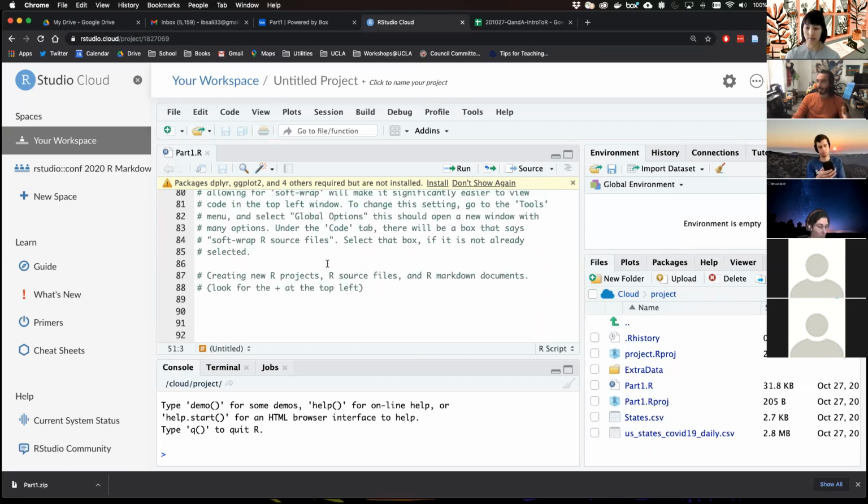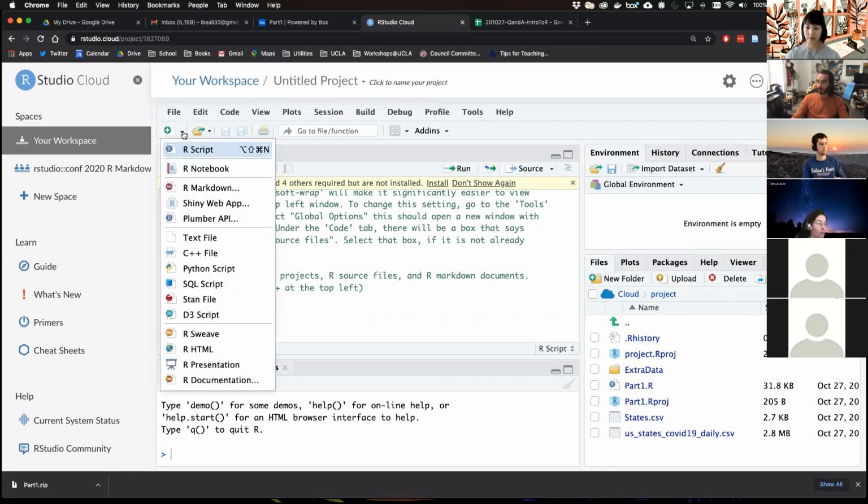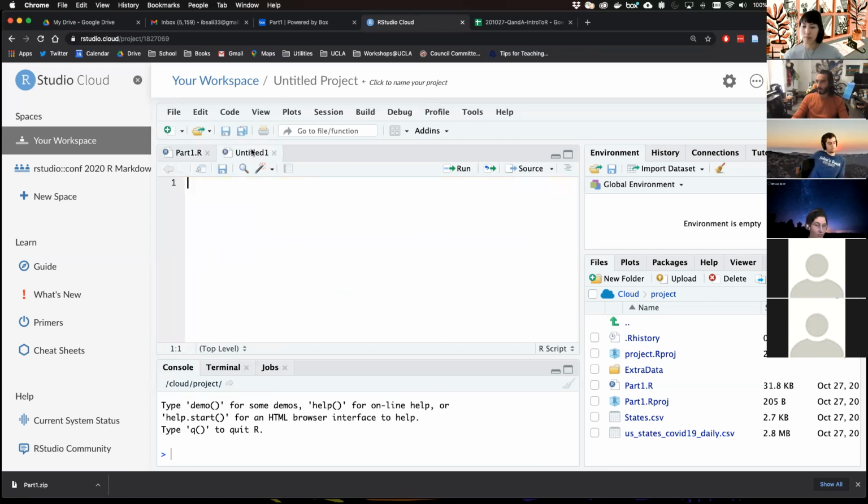In order to create a new R source file, there is a square with a plus symbol in the top left-hand corner. If you click on the down arrow, it says R script, R notebook, R markdown. There's a whole bunch of different types of scripts that you can create in RStudio. The basic form is this R script, and it'll create an untitled script here.